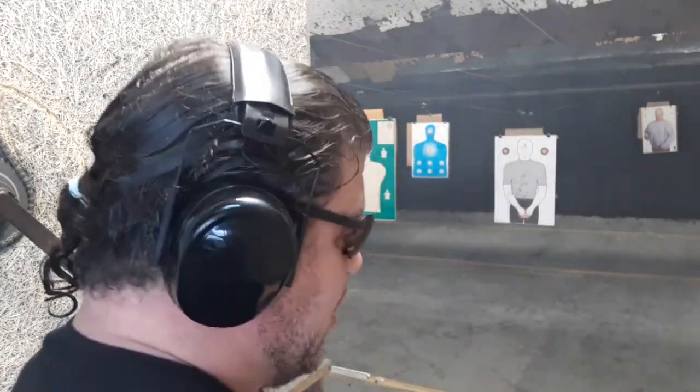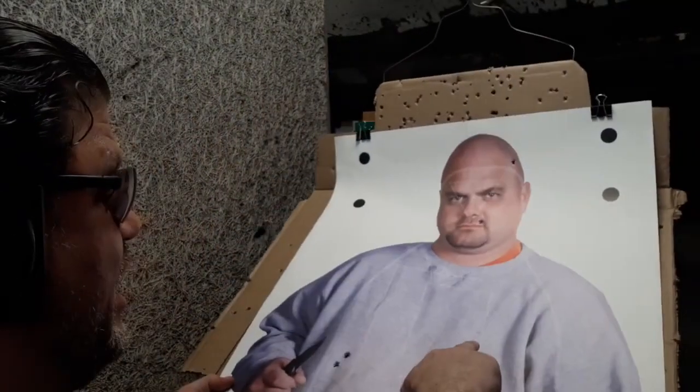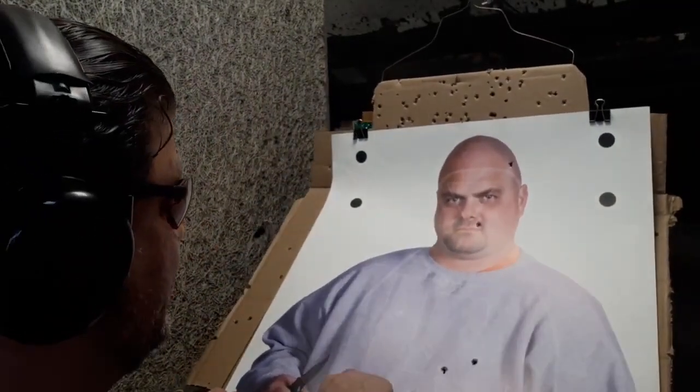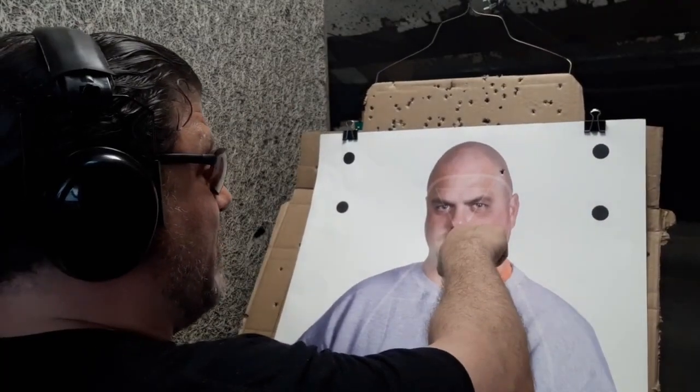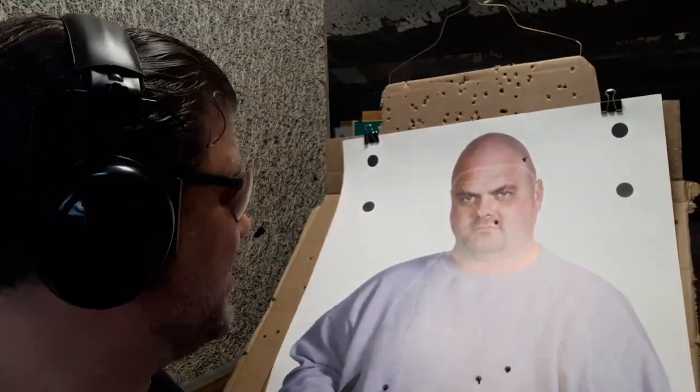Smoke in. Double action — it just rolls, it seems like it just rolls right through, very very nice. I hope I did okay, but it's such a great shooter. Not my best work — two in the A-zone, four in the A-zone. Nailed my headshot, though the headshot is a little off-center. First time with the gun, adjusting to the trigger release on single action and the front sight.